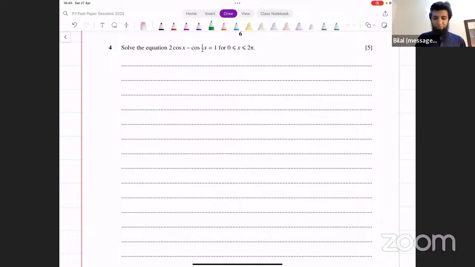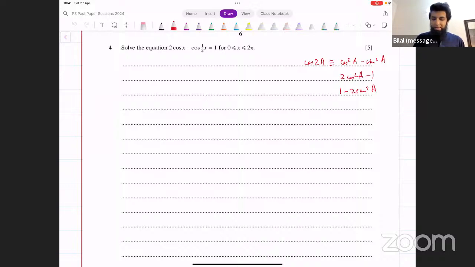Now, in both of them, we've got cos. But the problem is that the angles are different. This is half x, this is x, right? Now, what's half x? Do you know about any identity that you can use here for half x? There's a double angle identity, not a half angle identity, but what you can do is, you can actually use that. Remember, there are 3 forms of this identity that are given in the formula sheet. Cos 2a, that can be written as cos square a minus sine square a. And there are 2 other forms, 2 cos square a minus 1 and 1 minus 2 sine square a. All right, these are 3 different forms that we've got for this double angle identity for cos.